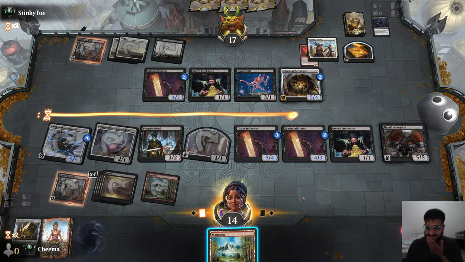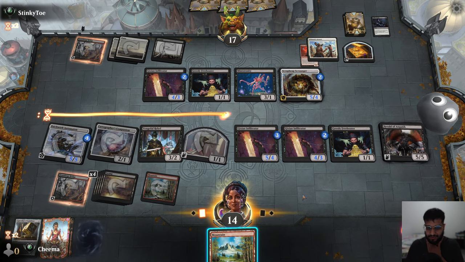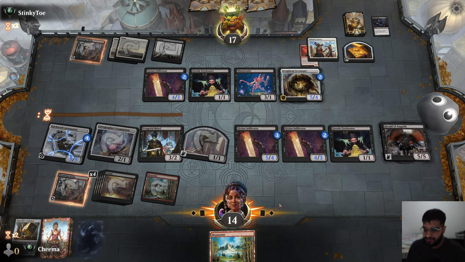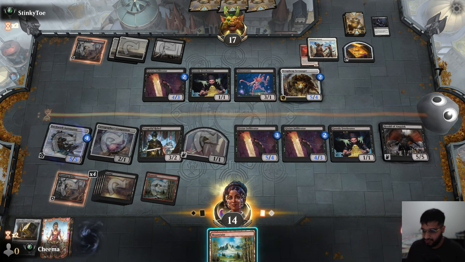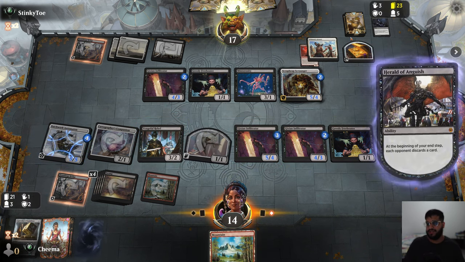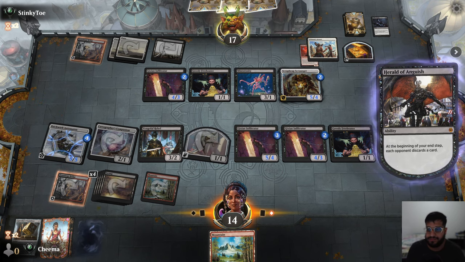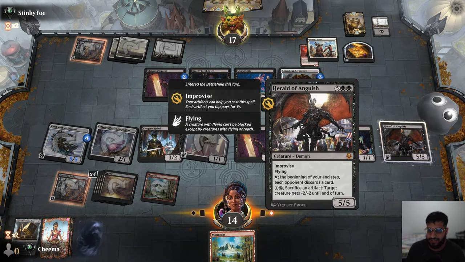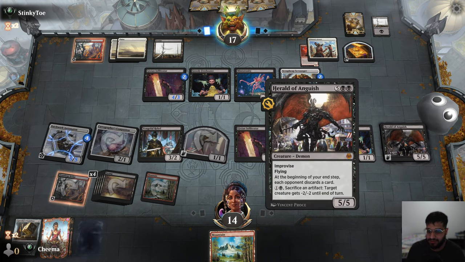Okay. Do I want to trade my infiltrator for something? Probably not. Could attack my rebel though. Let's wait one turn. I gotta discard some cards. Don't want to give him enough mana to maybe double spell. And the minus two from the anguish is still very relevant next turn.